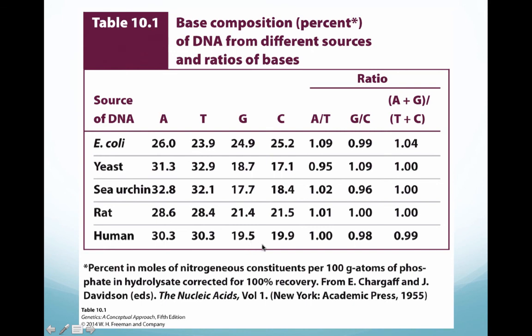So the conclusion that came from Chargaff's study was that even though there were high variations in the total bases in each one of these organisms, the ratio of the bases did not change. So this was one of the first studies that really led to the concept of DNA bases pairing with one another, because the ratios of adenine and thymine were all the same, and the ratios of guanine to cytosine were all the same. So the ratios didn't differ very much at all.